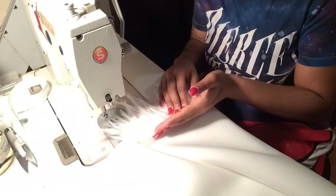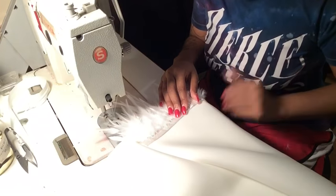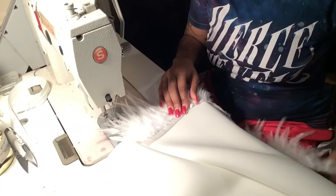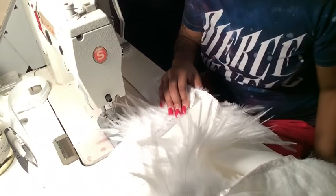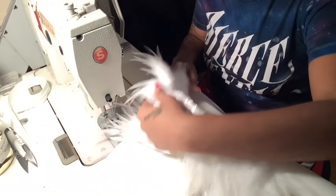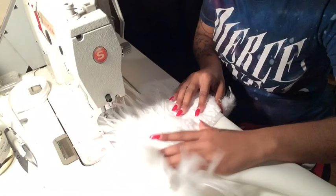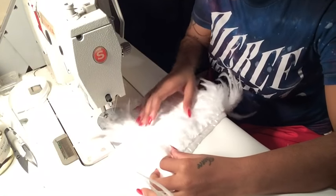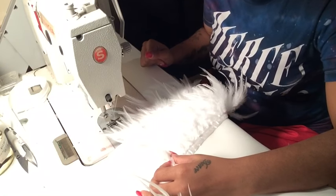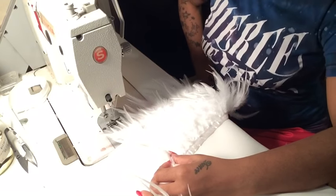The process is pretty easy: you're going to layer, so you sew one layer, then the next, then the next. I'm going to flip one of these trims over so you can see what it would look like before you sew — because you don't want to make a mistake. This is what it will look like layered, and you continue this process all the way up to the waist.